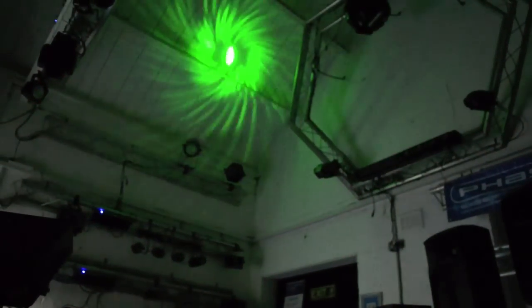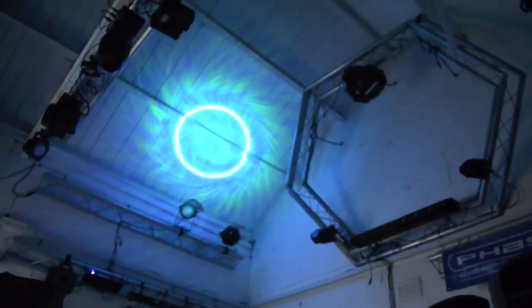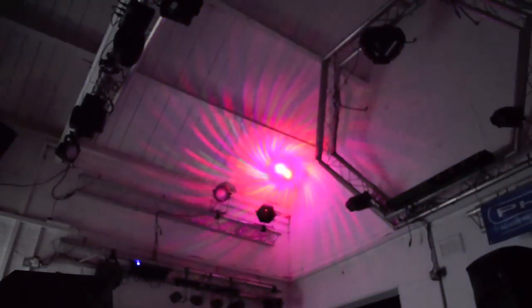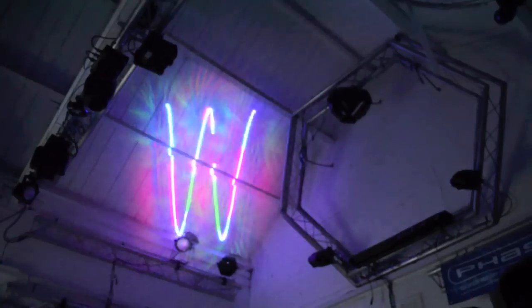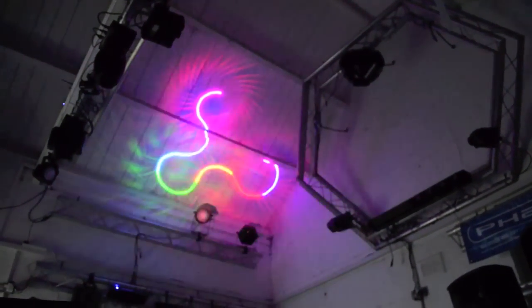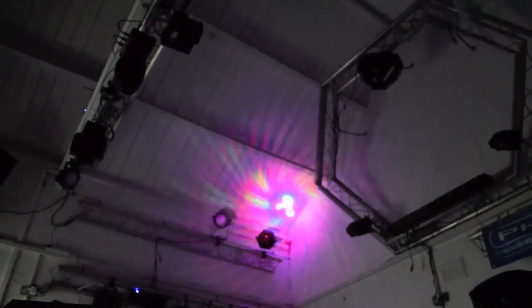Now this effect I don't think I've seen before. It's a little bit different. You can see around the edge it's putting like lines around, like a shadow of colour that follows it about, and then you've got the strong lines going through the middle of the pattern. I'm not sure what they're calling this on the actual laser, but it's an effect I've never seen before, and it seems to scan around the room. I think this will also look really good in smoke because of the strong lines that are cutting through, but it seems to put like this slight halo effect around the strong lines within the laser.